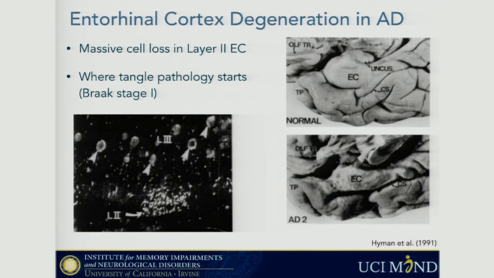Now, the key for this perforant path is that it connects, again, the entorhinal cortex to the hippocampus. And the entorhinal cortex, you don't hear it too much in Alzheimer's conferences. You always hear about the hippocampus, but the entorhinal cortex is very important because that is one of the very first places where you start to get tangle pathology. And it's one of the first places where you see evidence of neurodegeneration. So we've focused also with a laser on entorhinal cortex.